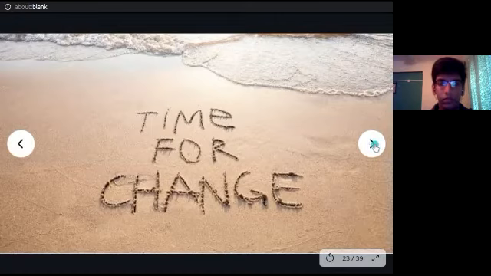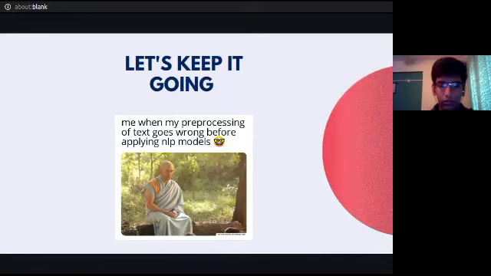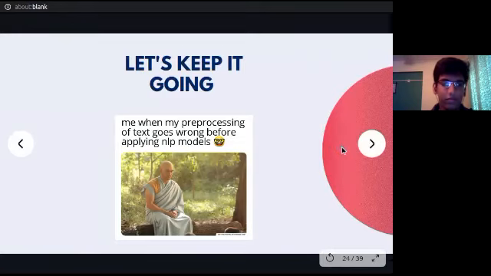So that was a great session by Rohan Mathur. For now, we will be moving on to the other parts of NLP pipelines. So this meme says, what is the importance of pre-processing in the NLP pipeline? If your text processing goes wrong, then all the modeling part also goes wrong. So you need to be thorough about the thing that you're doing. So these things are important in NLP pipelines.